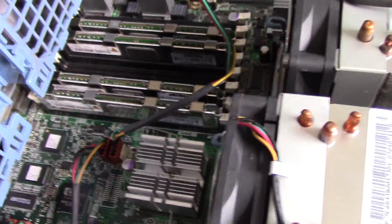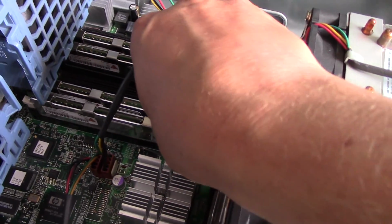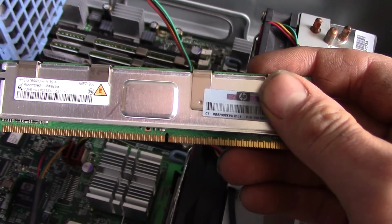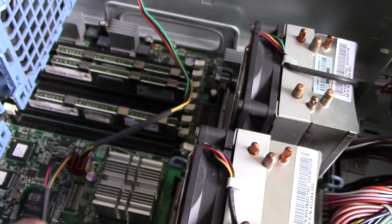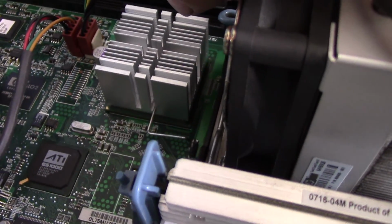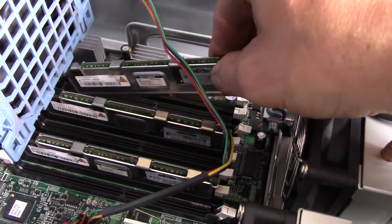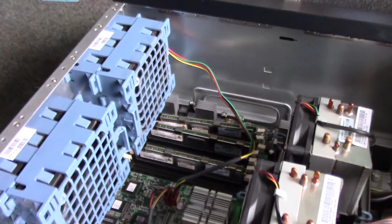Interesting. So I was told it had 3 gigs of RAM, which is going to mean mismatched modules if that's the case. 512 megabytes. It's getting worse, dude. What's the next one? I can see that's a 512. That's a 512. So presumably this one should be 1 gig. It doesn't look like it. Oh no! Yes, it is. There we go. Yeah, that can stay there for all I care.